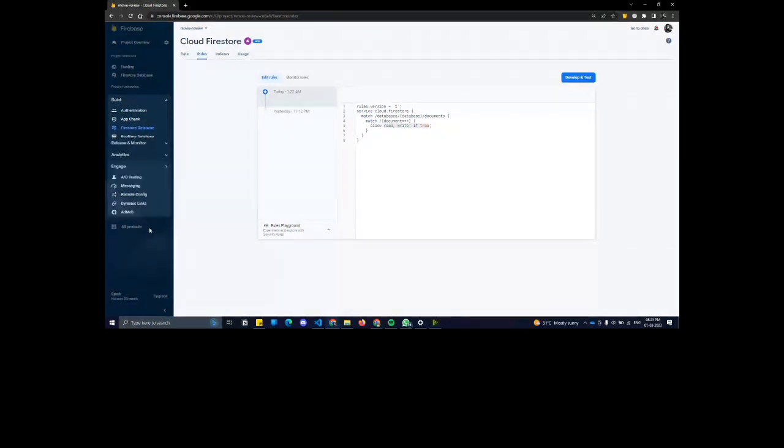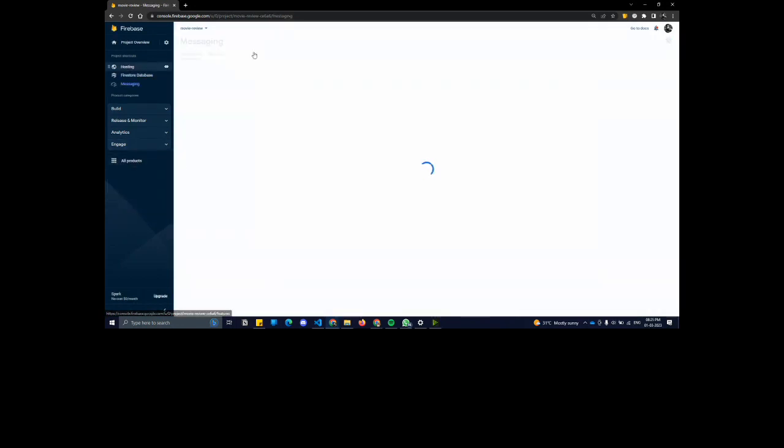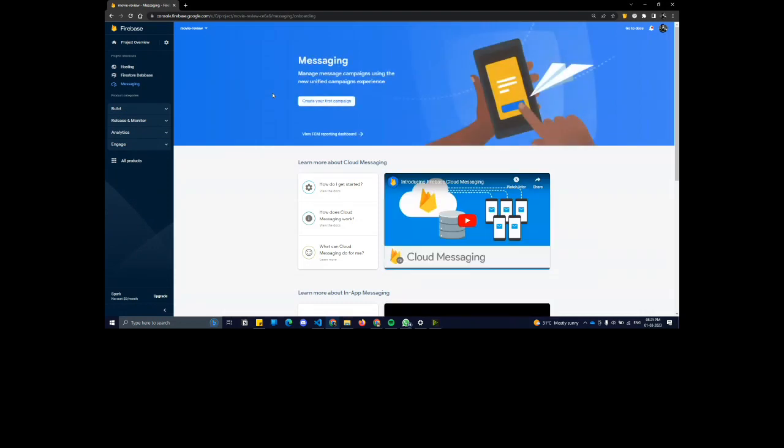You can use one more thing that you often find in some websites: notifications. A pop-up comes like allow or reject. For that, you can use Cloud Messaging. If you want OTP, you can go with Twilio also. Cloud Messaging is a different thing, it's like website notifications. Twilio is for OTP authentication.